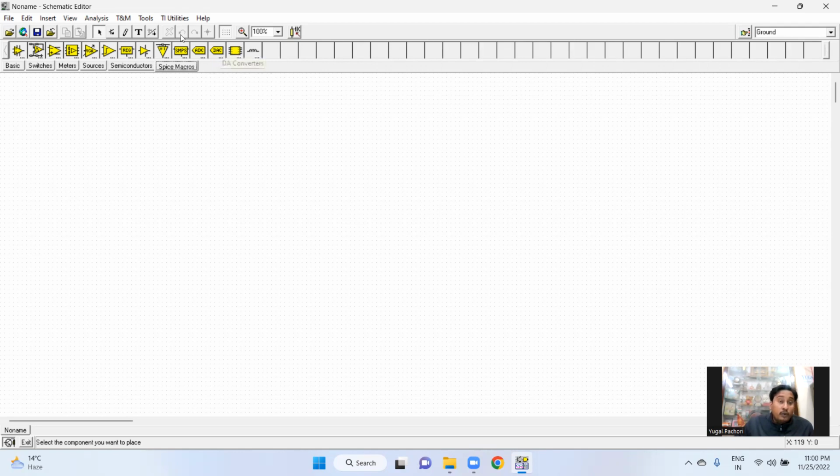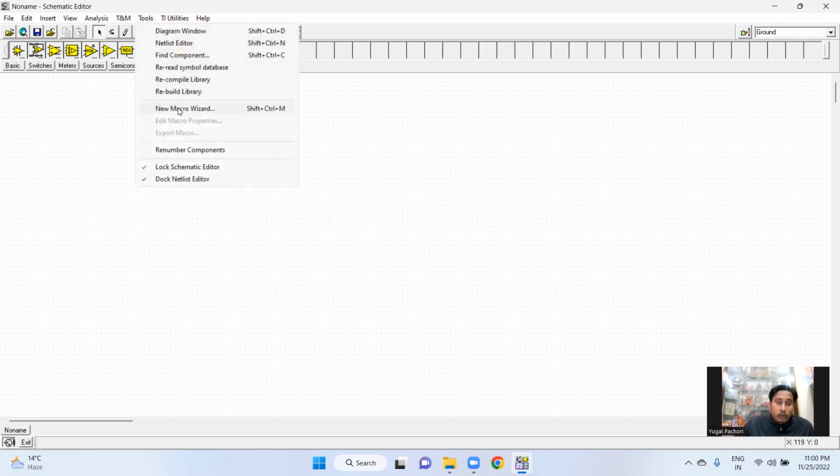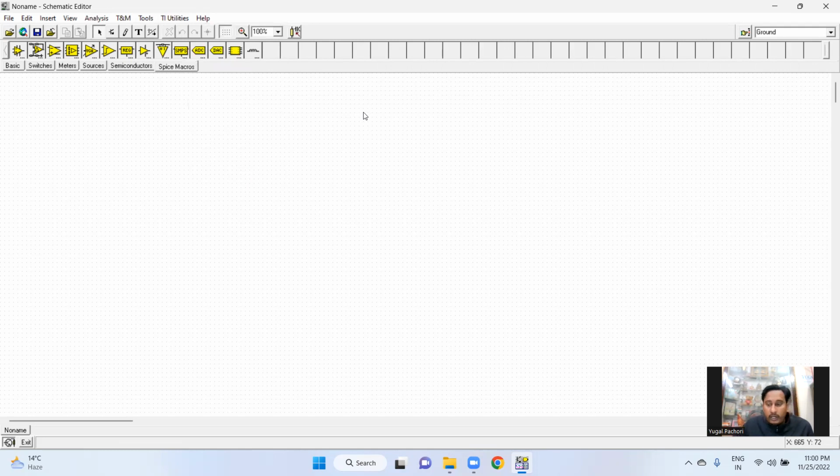And if you want to add, then you can simply click on Tools and go to New Macro Wizard. That is called importing, which I already told you. And these are the other components. So initially you have basics, switches, meters, sources, current source, voltage source, controlled sources, or the data generators. This I have not worked on, but I will. If I find something new, I will tell you in another video of mine. So this is great, and for all those students of electronics and communication, this is basically a virtual instrumentation, a virtual simulation software, which is TINA-TI, from Texas Instruments.